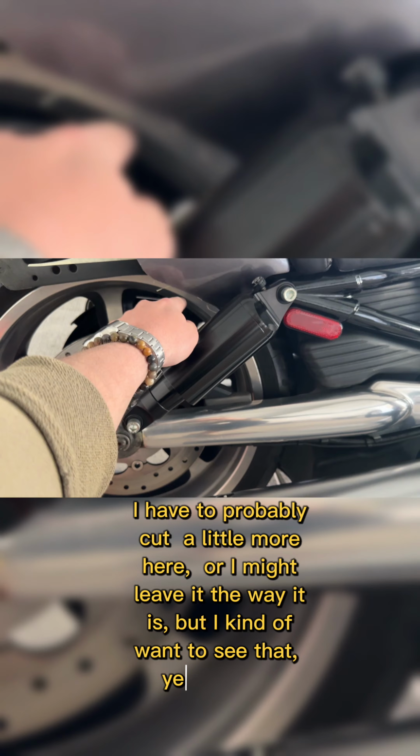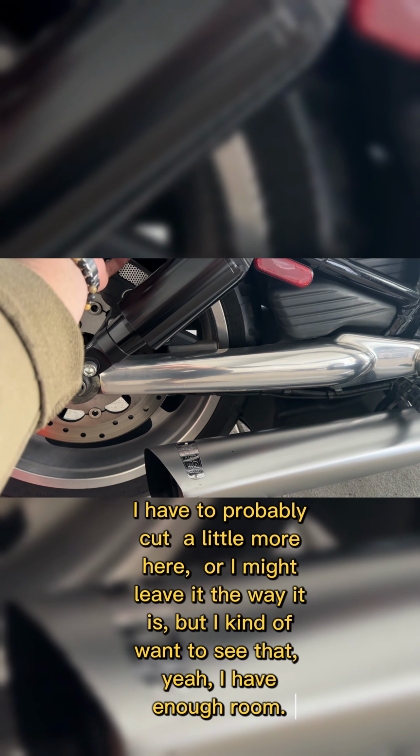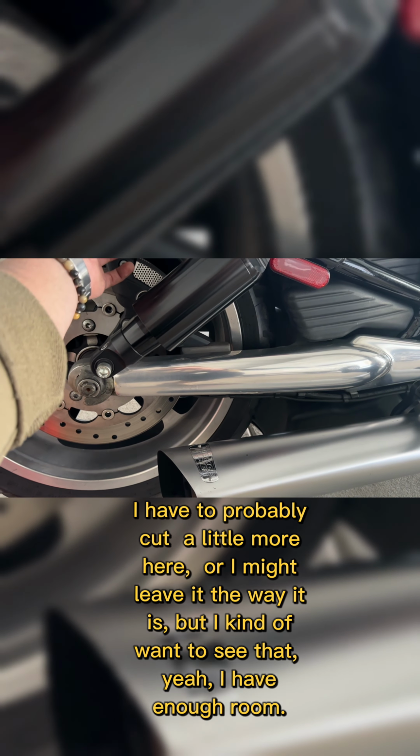I have to probably cut a little more here. Or I might leave it the way it is, but I kind of want to see that. Yeah, I have enough room. I'll cut enough where it hits the metal, and then I'll worry about the turn signals and stuff. I might leave this metal here and stick a turn signal here.